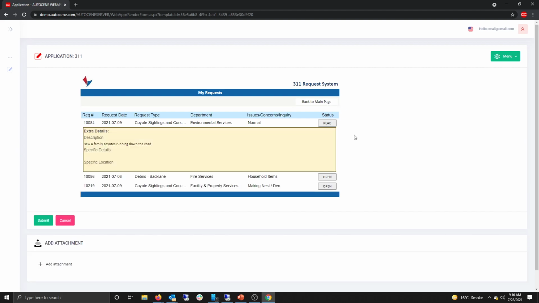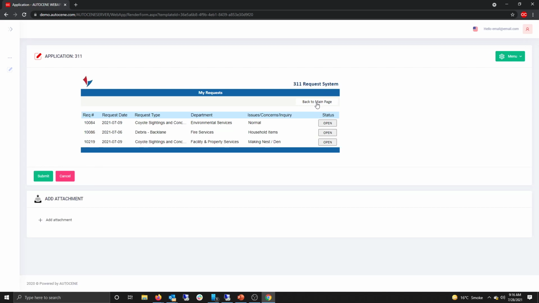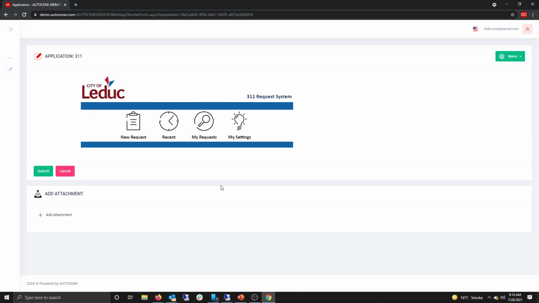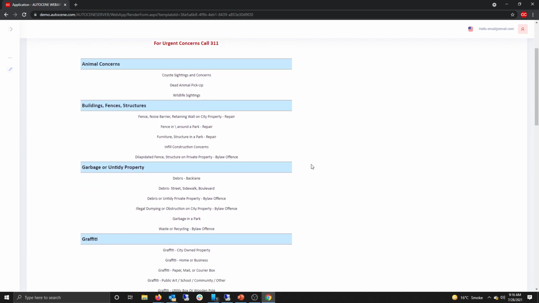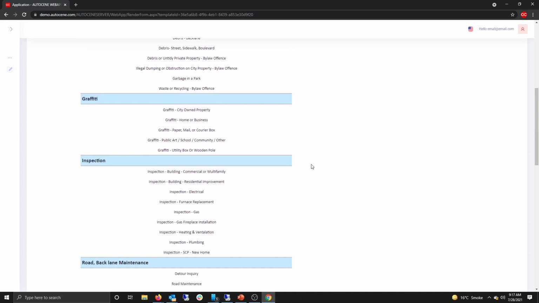Now, if we open up one of these tickets, of course, we can read out the information that's coming in with that ticket. That means you can pull in things like historical information. You can represent pictures as well. There's a lot of different ways that you can do this. Now, the core feature of this system is an easy way to get these requests in. So what we're going to do is click a new request here, and that's going to pull us up to our navigation page for the different categories of requests that we'd often see.